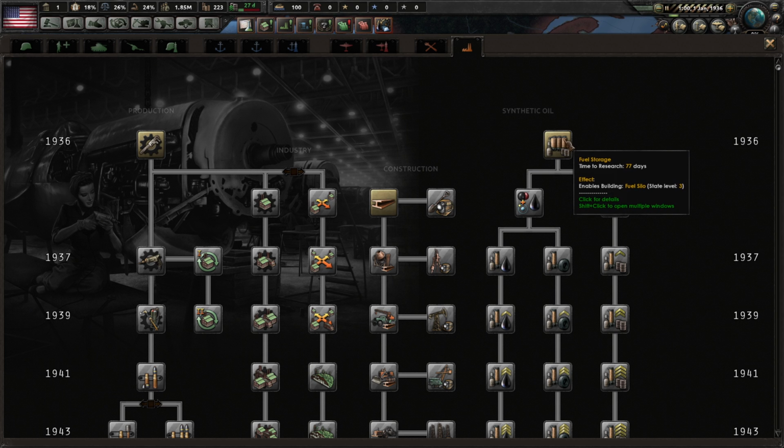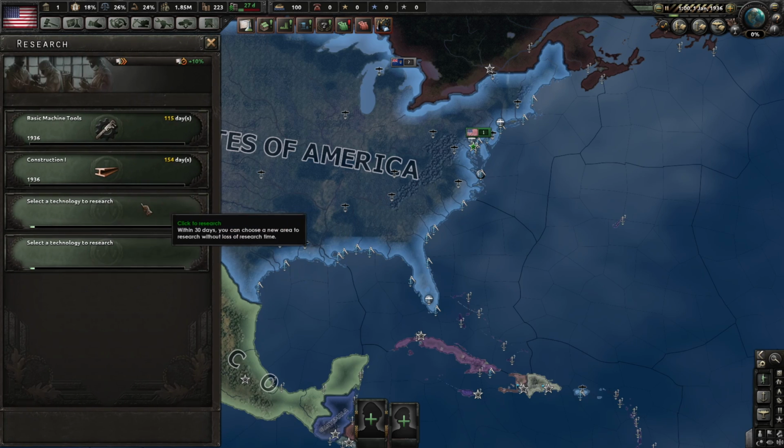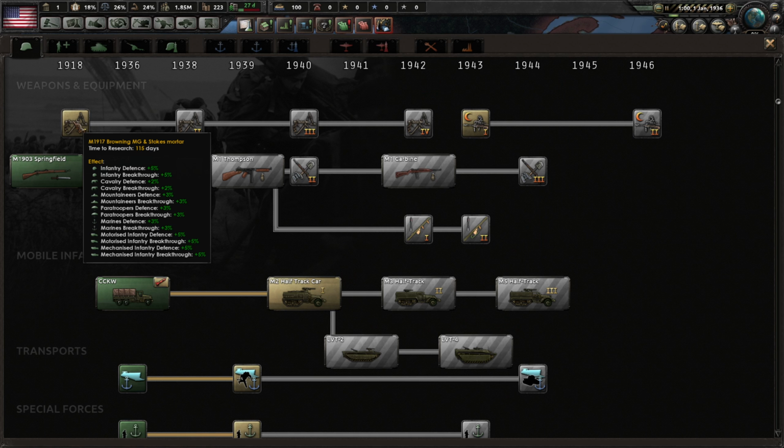It allows us to build fuel silos. The thing is, I know there's going to be a civil war, so building up my oil stuff is basically for planes, ships, and tanks. Ships, definitely, I'm not going to need in the Civil War. Planes and tanks, yeah, but it's mostly just going to be grunts. Just raw infantry. Okay, let's get the basic stuff selected here. The basic 3 that you always go for.